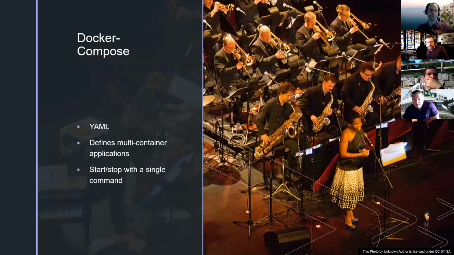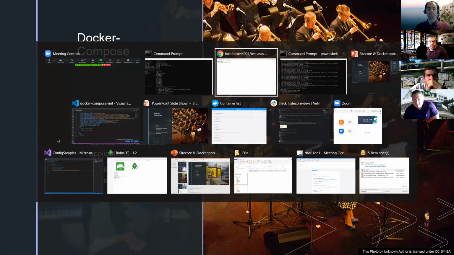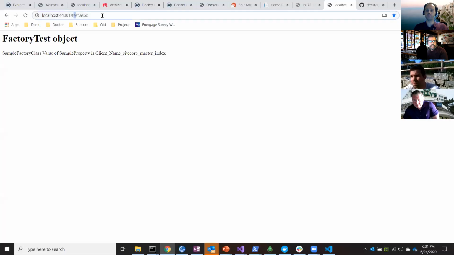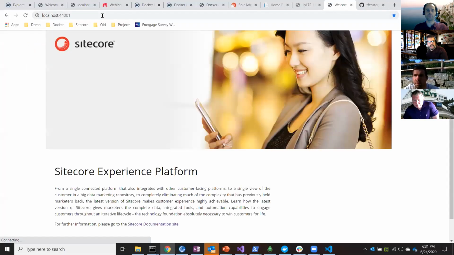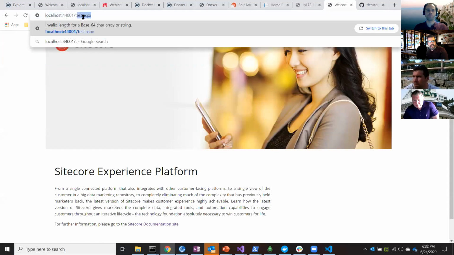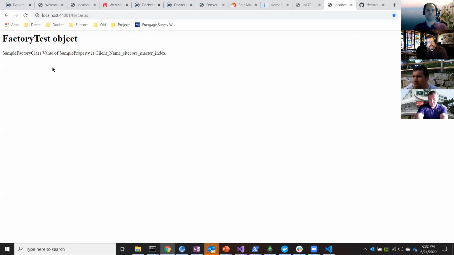So, just a second. Share screen. Okay, so going to this Sitecore site. Move my windows around. I'm the kind of guy who reuses demos. This is a demo I did for our Sitecore group with Velir, where I had a little custom test ASPX page because I was showing how configuration variable replacement works. But we're going to use this because I have a custom object here, and we want to be able to set a breakpoint on it.